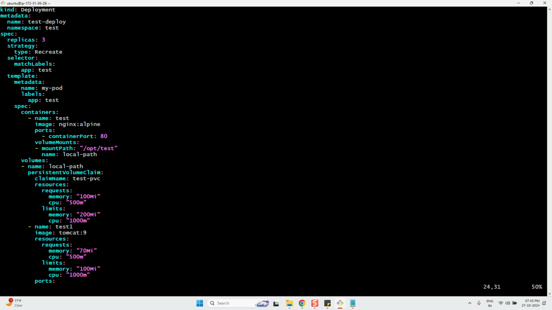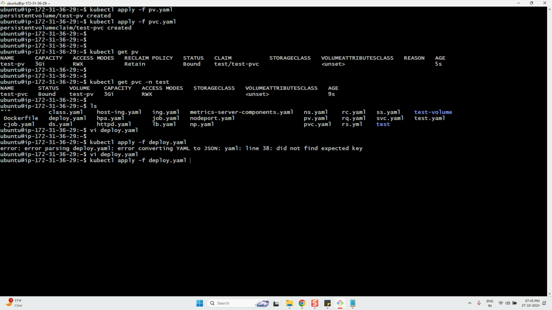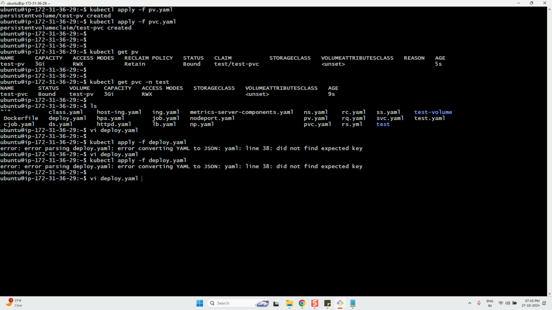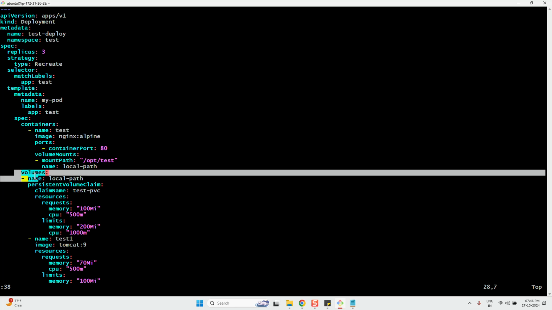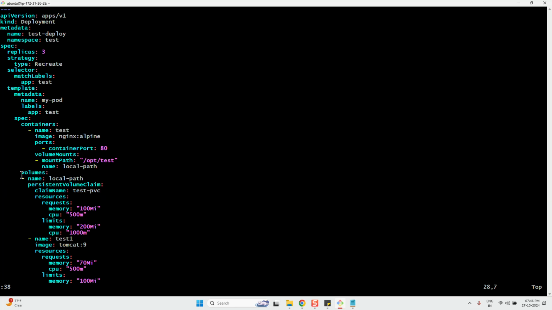Let's try. Hopefully it should work. Still the same. So now 38. Some syntax is wrong, I believe. Actually, ports and resources should be at the container level, right? Resources also should be at the container level, right? I didn't get it. Under volume. Yeah, this has to be changed. This is wrong.